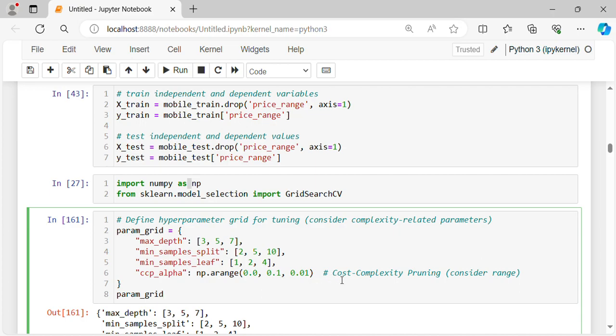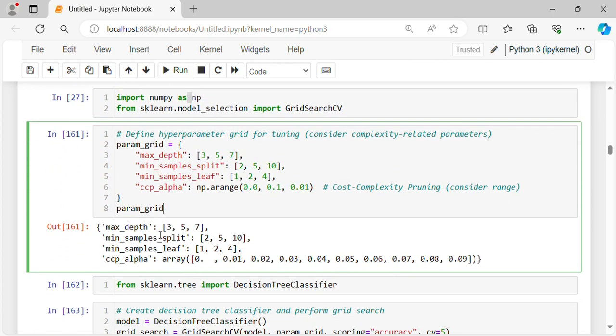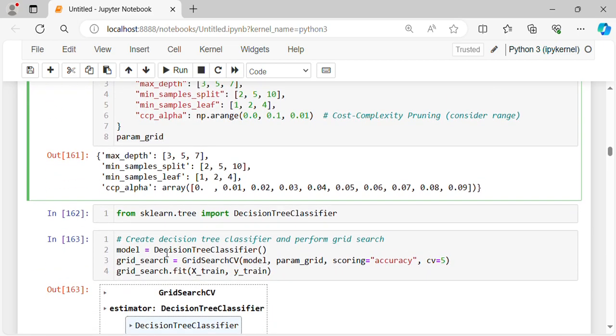This is the cost complexity pruning consider range. So param_grid is printed like this.